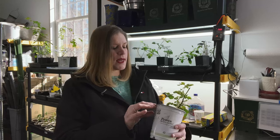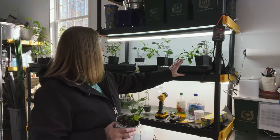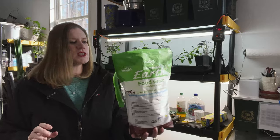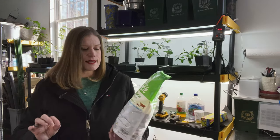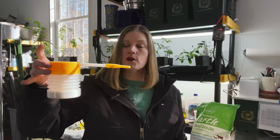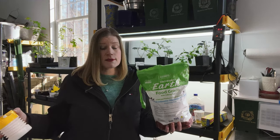You'll see soil gnats — they look like gnats, but they're actually walking along the soil. When I was combating them, if you come close to the plants and sometimes shake them a little bit, there was like a swarm of gnats. So let me tell you what did not work for me. I initially tried diatomaceous earth. They say if you put this on the soil, sprinkle it in — there's even a tool that gives a little puff of air with the powder onto the soil. The problem is, because I had too much humidity, it was constantly caked up and just looked like a hot mess. I do not recommend this; it just didn't work for me.